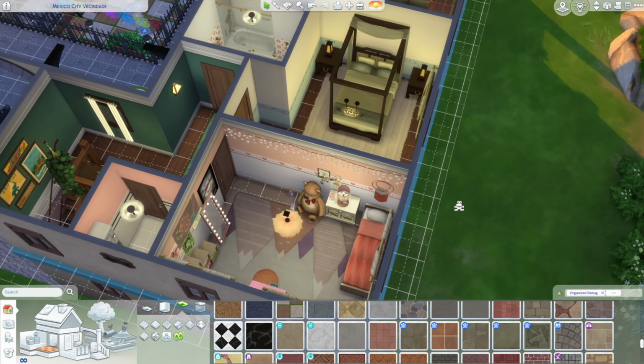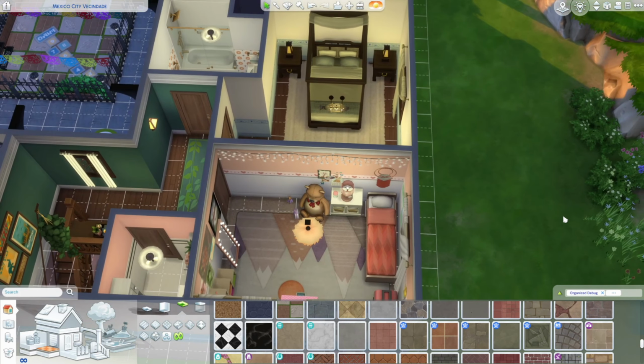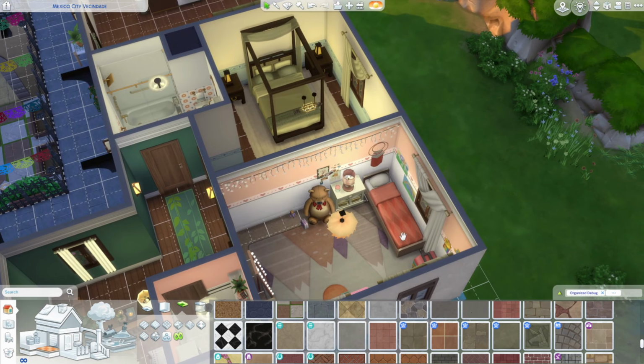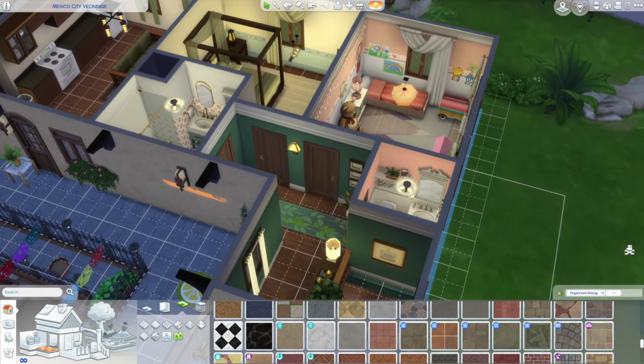Primary bedroom, kids bedroom. There are 2 bathrooms up here as well. It's very, very cute, and I like how it came together. I think it's perfectly suited for a nice family of 2 or 3.